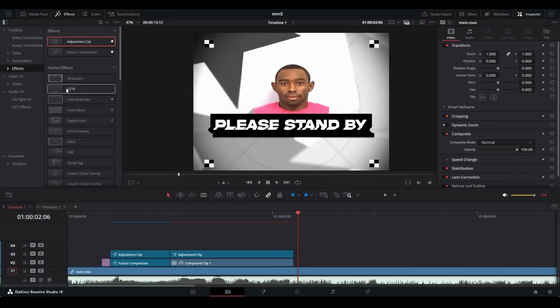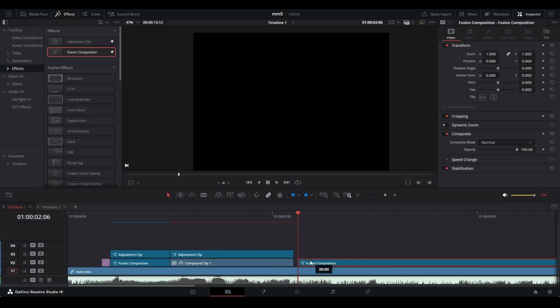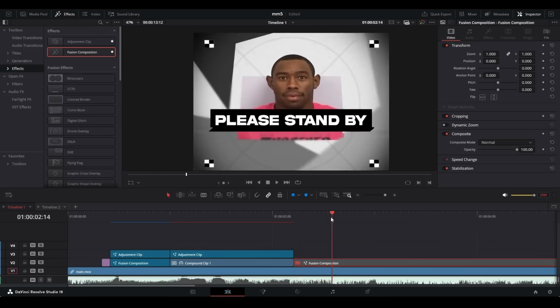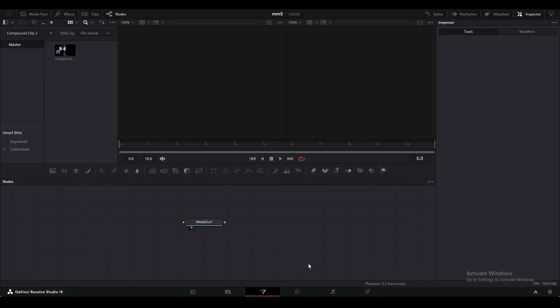Going into the next scene, bringing in a Fusion clip, and I'm just going to deselect this, undisabling the clip and going into the Fusion page. Now this scene does require some basic level of 3D, but don't worry, I already made a video covering all the basics of that. But you should be able to follow along because we're not going to be doing anything complicated.